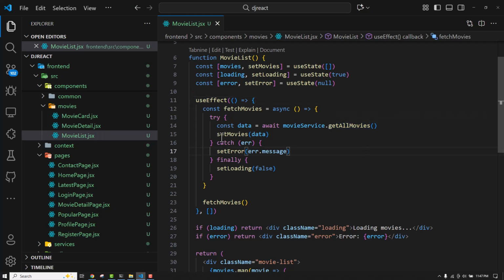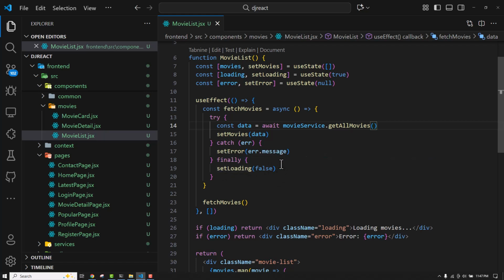So then we just call setMovies, that is going to be our setter function over here. For the useState, we are setting setMovies, then you're just taking the data, that is the response that you are going to get from the getAllMovies function. Then if there's anything wrong, we're just going to display an error message, or else we are going to set loading to false.